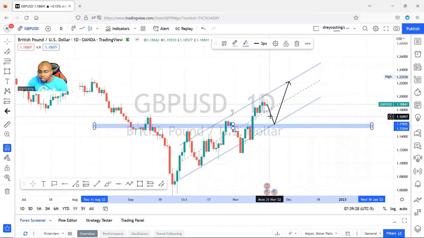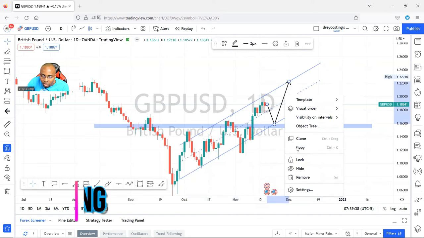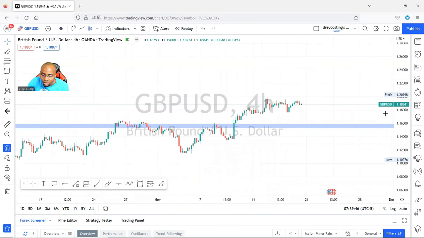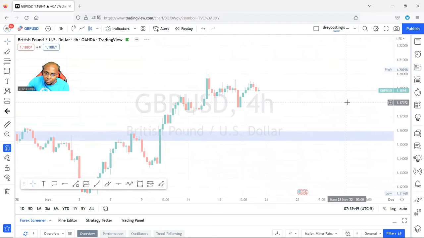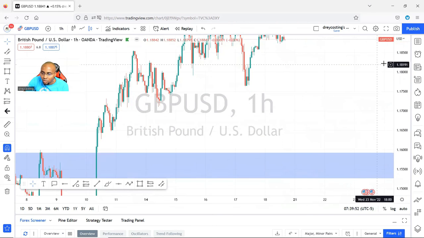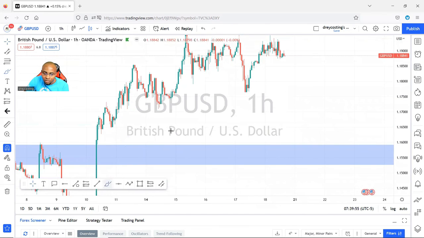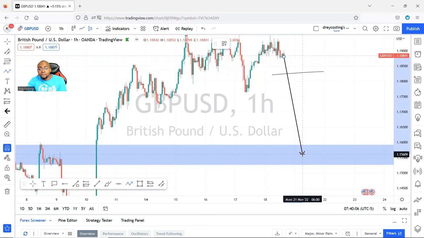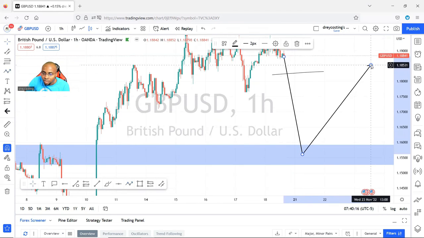And I normally use the channel to help guide me. So once I have that guide, I'll be like, it's a possibility that it might come back to here. And what I'm going to do is remove this and start dropping the time frame to see what's going on, to see if I'm seeing some form of bearish confirmation, right? So I'm going to go down to the lower time frame to look for bearish confirmation, such as lower highs and lower lows, to see if I could get a sell coming back to this level that I have marked off on the higher time frame using the diagonal as well as the horizontal support and resistance, right? As simple as that.